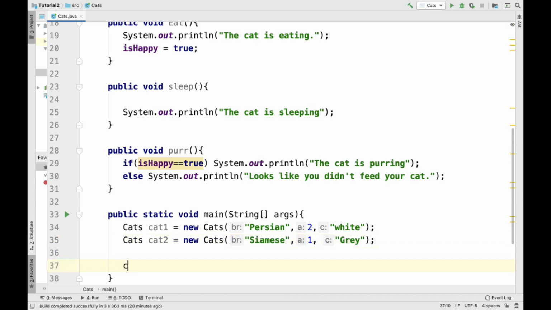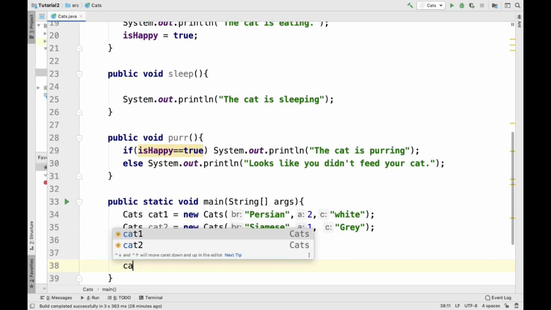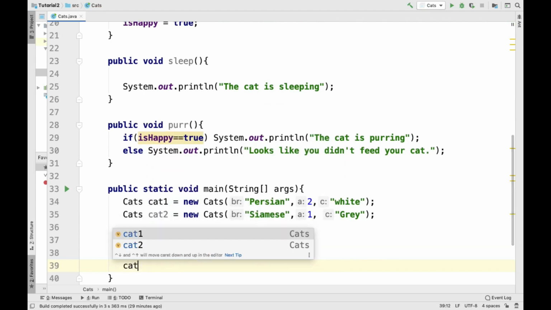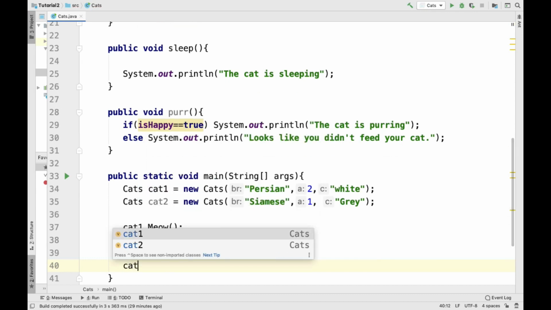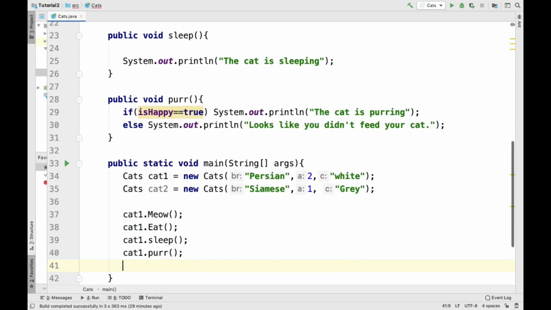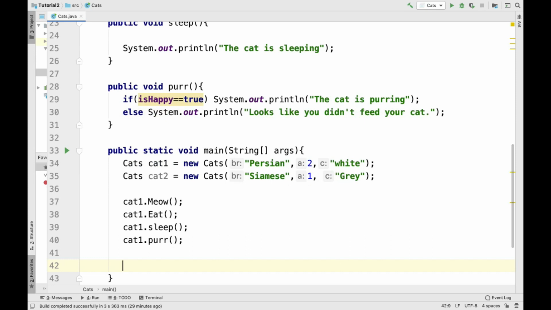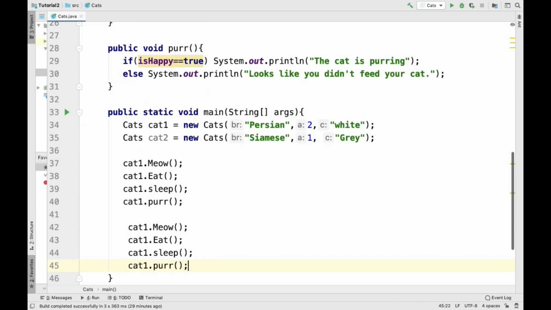So I'm going to start with cat1.meow and cat1.eat, cat1.sleep, cat1.purr. Then I will do the same thing for cat2.